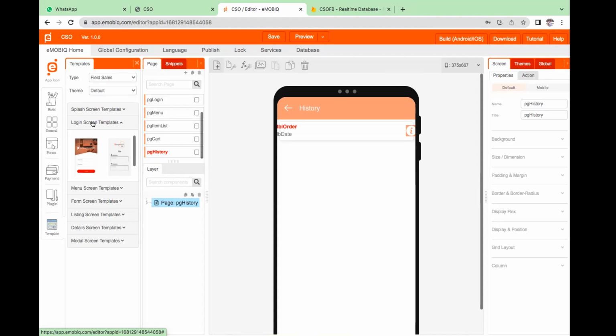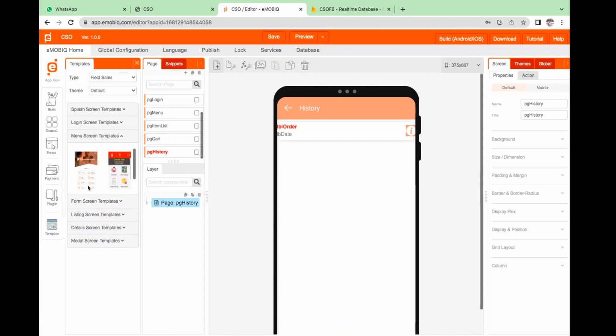Otherwise, if the customer doesn't want to show this login screen, once the login is successful, we can store this information. Then if you open the app, from the splash screen it will move directly to the menu page. Yes, we can do that also. But for this app, it will show the login screen all the time. Yes. The third one is the menu page, right? For the menu page, yeah.